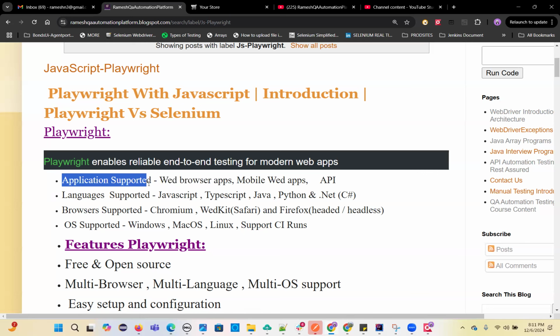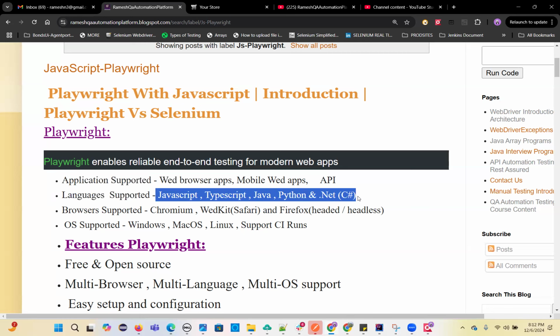And it is open source, so free and open source. Who developed Playwright? Microsoft. And what are the different languages it supports? JavaScript, TypeScript, Java, Python, .NET. Even Selenium supports JavaScript, Java, Python, .NET or C#, and Ruby extra, right? Selenium supports Ruby, but this is not yet added, they will add it. But you don't have TypeScript support in Selenium, whereas here you have TypeScript extra.